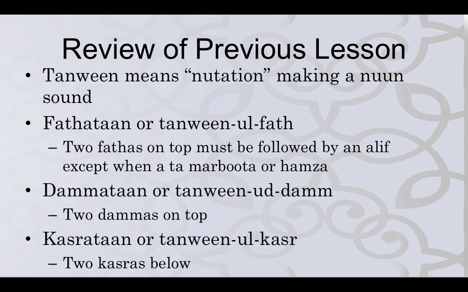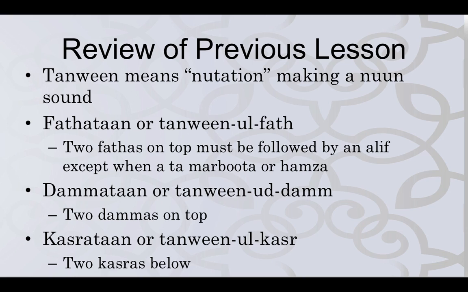Okay, review of the previous lesson. What did we learn last time? We learned all about tanween and what tanween means. Tanween means to make noon or add nunation to a sound. So basically, before tanween, we learned the fatha, damma, and the kasra. And we learned that when you add a double fatha, fathatan, or a double damma, dammatan, or double kasra, kasratan, 2 of them, then it becomes an N sound at the end.